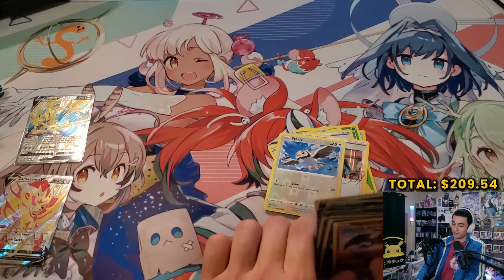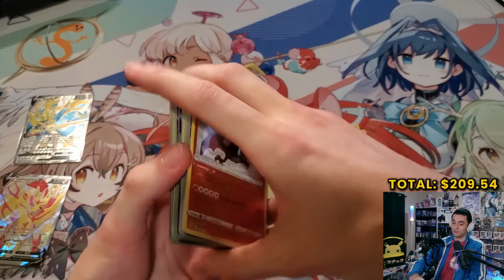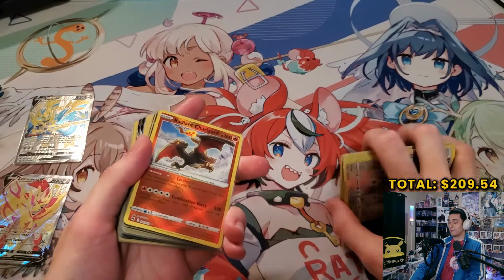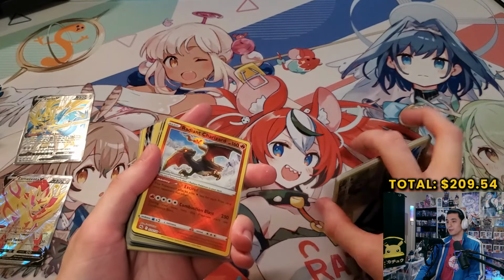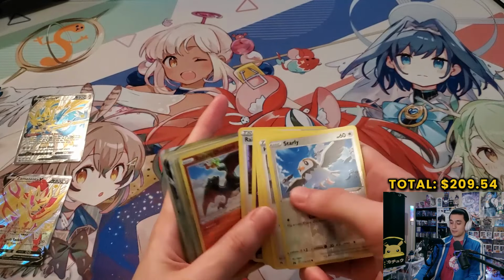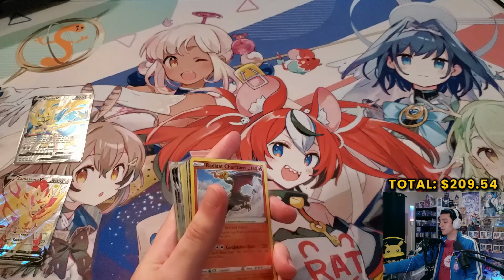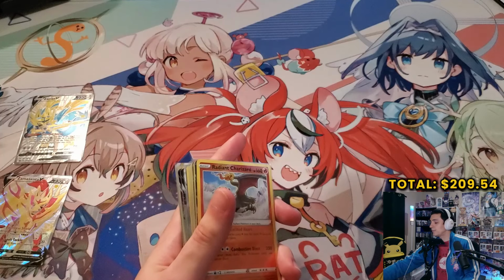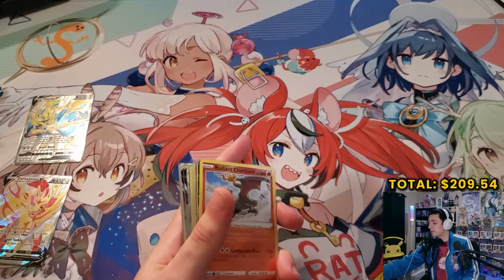So overall, I definitely would love to open up some more Crown Zenith if possible. I do have the Sam's Club Sea and Sky Pack ordered. That has 14 booster packs along with the Rayquaza and Kyogre promo cards, and I believe like a jumbo Rayquaza. So I will be opening that in a later video.